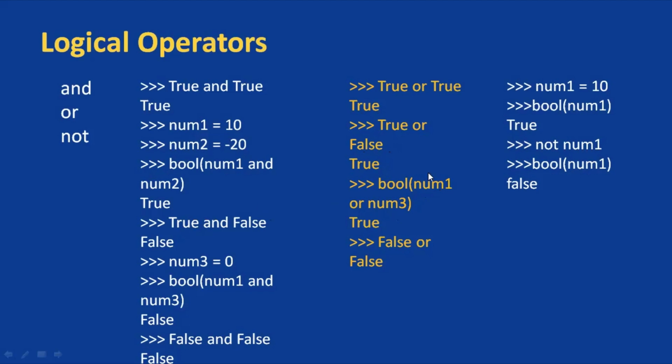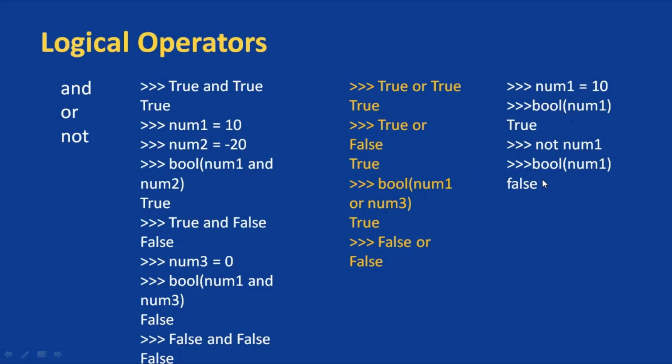Num1: in the previous example we had the value num1 equal to 10. So assume that the variable num1 is 10. Okay. Num3 is 0, but the result is true. How does it happen? Num1 holds a numerical value, that is 10. So 10 is true, so the answer is true. Then false or false means the result will be false. Okay.